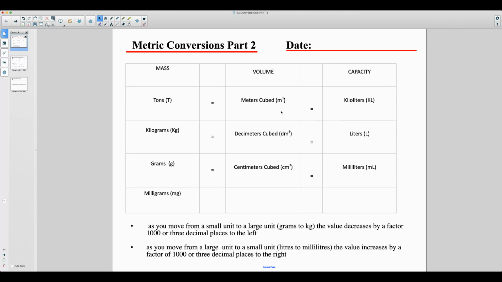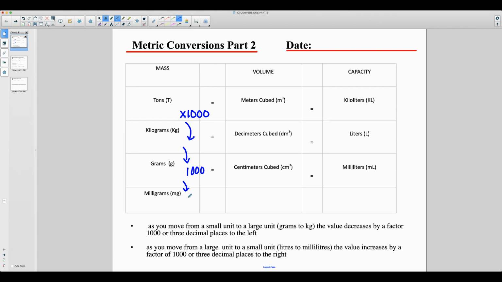Looking at our major chart here that we utilize for making the conversions, just some quick reminders before we work through some of them today: as you go from a large unit of mass or volume or capacity, so a larger unit down to a smaller unit, you will be multiplying by 1,000 for every unit you go down, okay? And that means your values will continue to get larger as you go down the scale, okay?